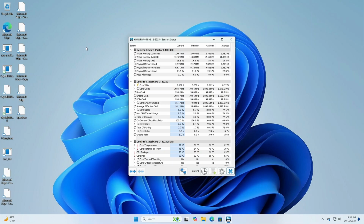But depending on the kinds of stuff you're doing, it might be kind of interesting to use it as something like a web browser or something that could be hooked up to your TV. It does have HDMI out along with the display port, and you could hook up a wireless keyboard and mouse if you wanted, on your big screen TV, I guess. Yeah, that's coming down pretty quickly. You'll see now we're getting closer back down to the mid to high 40s there. Okay, that's looking pretty good.